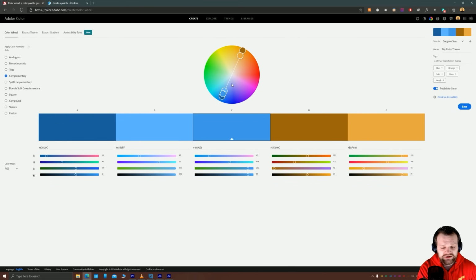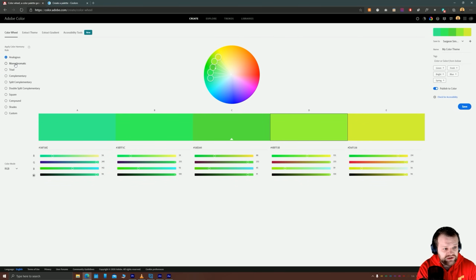And what Adobe Color does is give you 5 colors to start with, and you can just drag around your color wheel here. Find a particular shade that you'd like, for example, this kind of rich pink color, and it will automatically find the complementaries and a couple of shades or tints to go along with that complementary color, which is great. Incidentally, you can also adjust within the confines of that color harmony, in this case complementary. You can adjust the shades and tints and saturations and things as well.